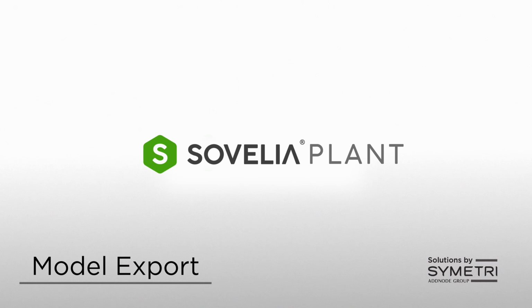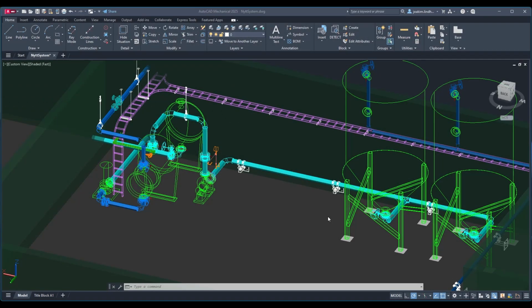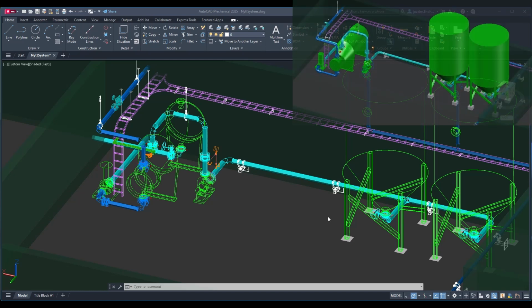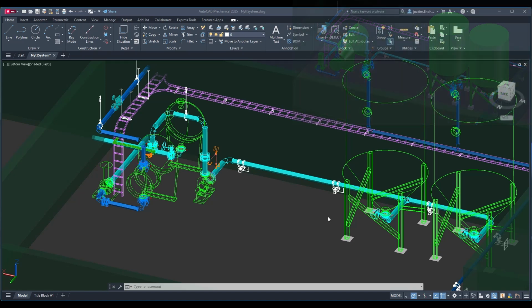Plant 3D drawings can be opened in other 3D modeling software that can read DWG files. But some models and inline components from Plant 3D, if not exported correctly, will show up as wireframed or not visible at all. This will result in a model that can't be edited or viewed correctly in, for example, Revit, Inventor, Fusion 360 or AutoCAD Mechanical.